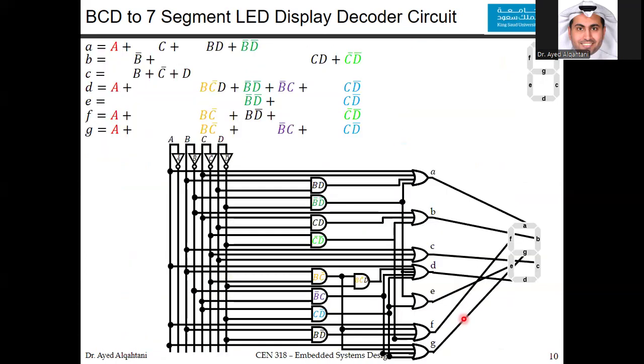So I rewrite the same functions that we got here, and then I build the hardware based on these. I'll just take one example, like B bar C. You can see that B bar C, which is this one, you get it from B bar, this is the B bar input, and this is the C input. And then the B bar C term is actually one of the terms for D and also for G. And this is why you can see that there is a connection to D and also to G. And then once you get the output for each one of the segments, you can see that this design is actually AND followed by OR. So the last gate before you get the function is OR for each one of the segment functions. And then you connect it to the appropriate segment.